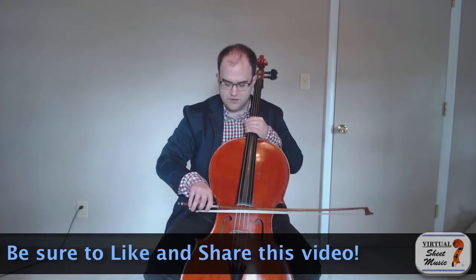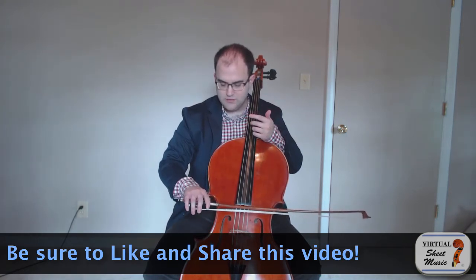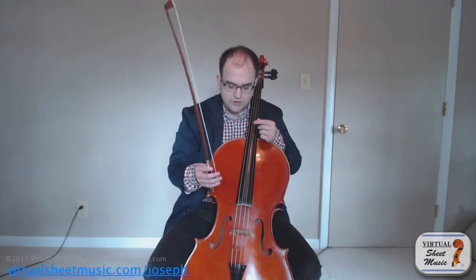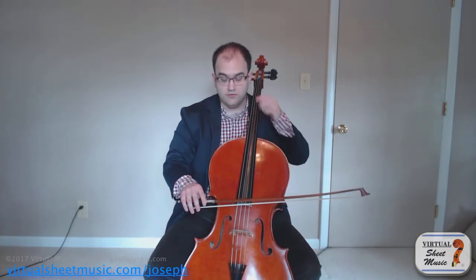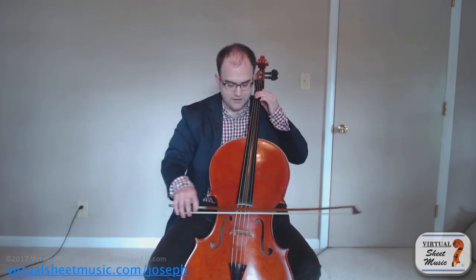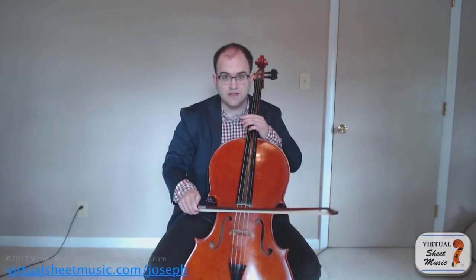up bows. So if your bow hold is maybe a little bit more like this, where you're a little bit more deep, a little bit more back in the hand, and then the fingers are kind of starting to slope back a little bit like that, it's going to be pretty tough for you to get those up bows to be as powerful. You're going to have to kind of use the shoulder like that, and it's difficult to get that nice bite that we're used to getting on the down bow.